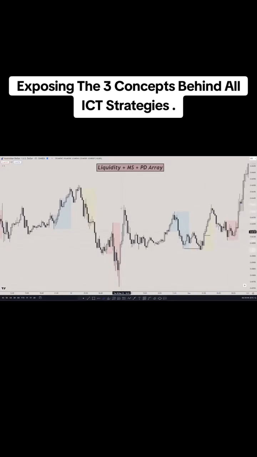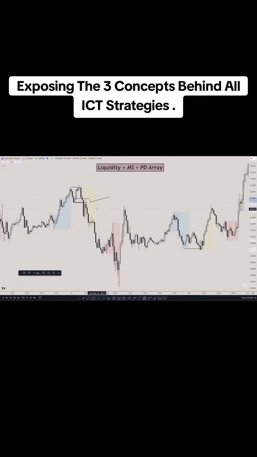Now, if we go back here, we have another combination. So Asian session high and low, and for market structure, we need to see a change of character, and then what? PD array. I want to go with a breaker block in this case. What do we have here? Sweep of the Asian high, price coming lower, price closing below this low. And what does that indicate? A market structure shift, as well as what? This was an order block, price swept the high. So this is an order block, and when price closes below it, what is this now? A breaker block. So this is a breaker block entry, and we can see that it worked here.